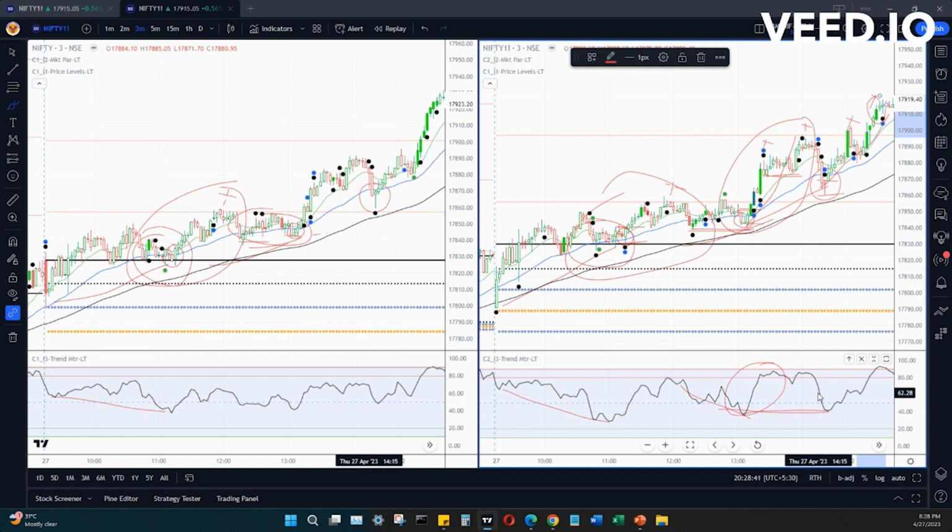So we always do pre-checks before the market opens, right? Where we bring in the previous day's major turning points. We also bring in the resistance and support points from the past, right? So all that we do, and based on how the price action is for the current day, right? So between 9:15 and 9:45 to 10, it is then we decide on which direction to go and put our money into.